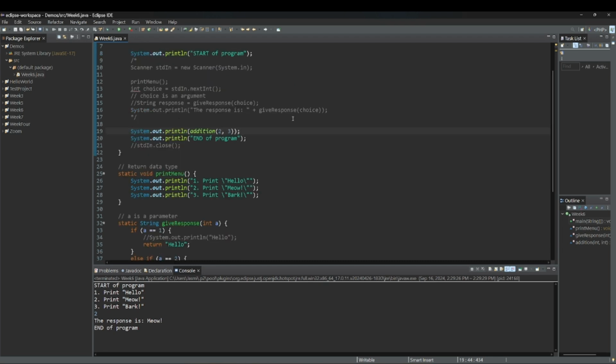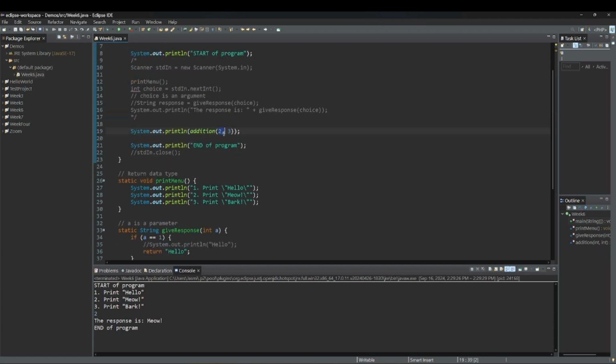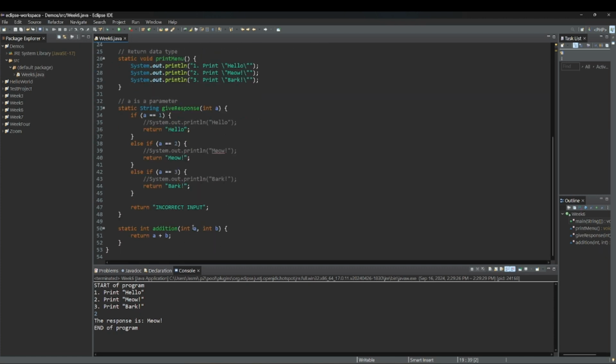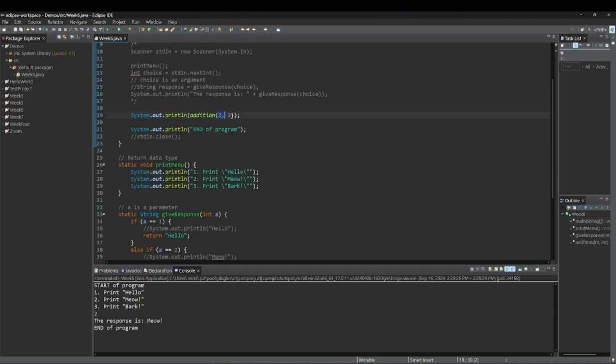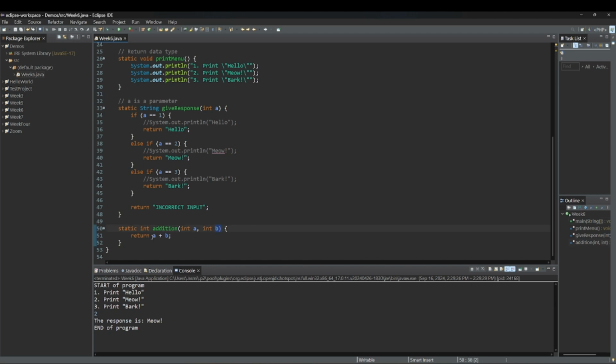So now when we come across here, it goes through the program. We have System.out.println and the function addition 2 and 3. Remember, I did 2 comma 3 because we have 2 parameters now. We have 2 arguments we're passing through. So 2 is going to go to int a, and 3 is also going to be another pipeline, which puts that value to b. So now 2 plus 3 equals 5, so you'll see it prints out 5.